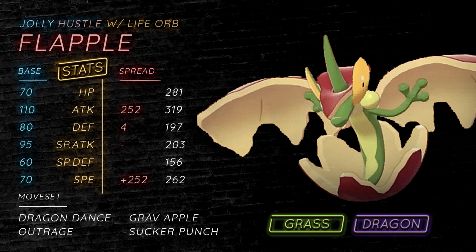You do have to worry about missing, though. Hustle is going to make your moves not 100% accurate, so you definitely have to worry about missing. The next set we have, I kind of wanted to try one that worked with its Ripen ability, considering I think that Choice Band and Dragon Dance are going to be its best sets. But I do have a Lychee Berry Ripen set.